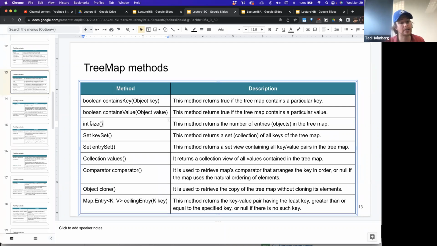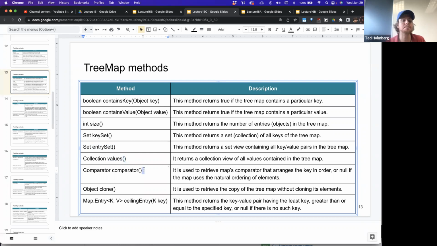I can check the size of my TreeMap, which will give me an integer. I can get back the keySet, so the set of keys. I can also get back my entrySet, so the key-value pair, the entry objects. I can also get back the collection of values that are held in my TreeMap.